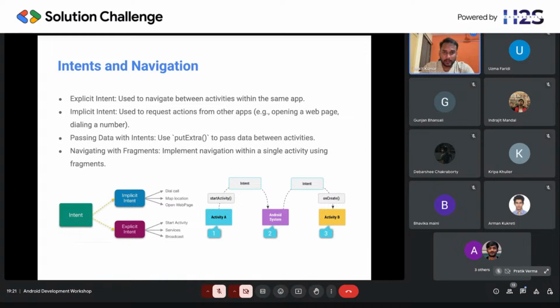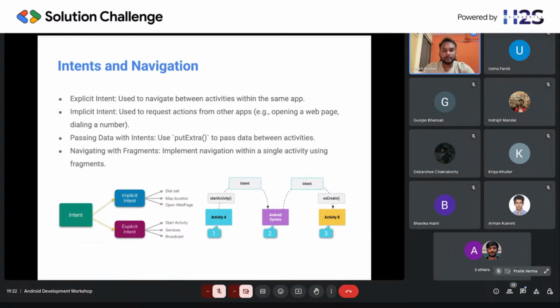Let's say you have to pass that data to the next activity as well. Mostly, after login, the home activity is present, so you need to pass that data to the home activity so that it shows the UI of that particular screen. For that, we use putExtra while passing to the activity.